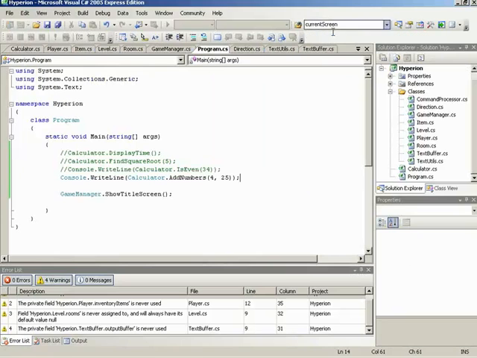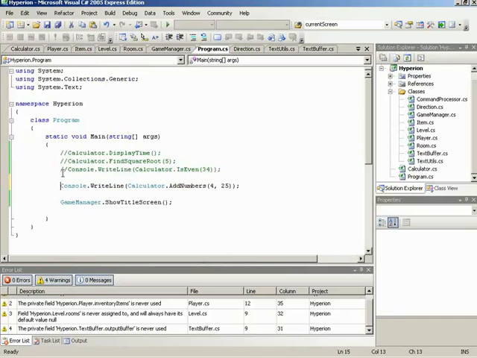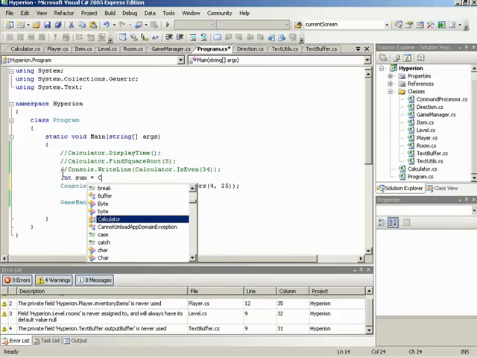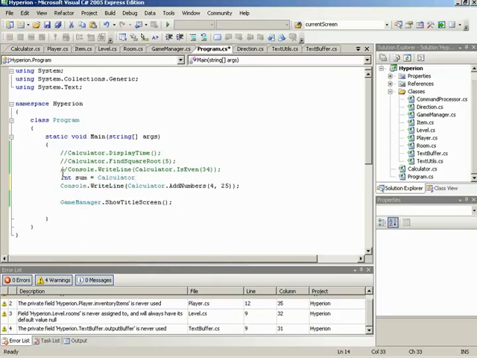So let's do this real quick. Let's go ahead and close that, and let's create a quick integer variable and put the results in that variable. Then turn around and write out that variable. So make a new int called result, or even better, let's make an int called sum. Okay. And sum is equal to... And then just cut and paste that out if you wanted to. Oh, you mean this one, the add numbers? Yeah. But you're almost there now, so go ahead and put it in.